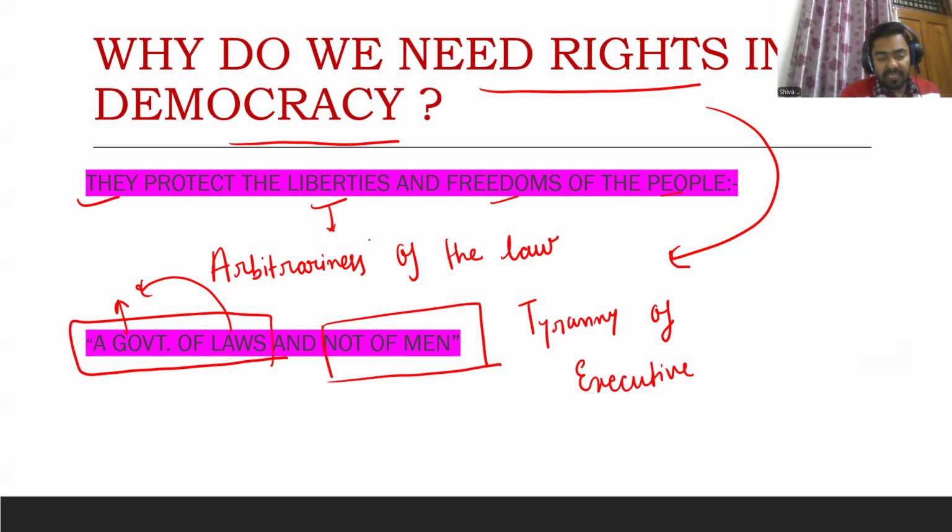We can see during the case of emergency in the President's Rule, Article 356, that even the state government can be suspended on the ground of failure of constitutional machinery in the state. And it is the duty of the union government to protect the states from war and from external aggression, mentioned in Article 355. Very, very important. So government of the laws would be there, rule of law, which has been taken from the British Constitution. So to establish and to limit the government is the main aim of fundamental rights.